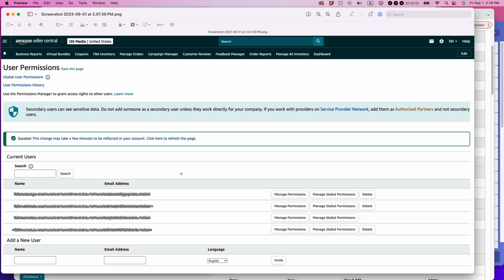And the first mistake that Amazon sellers make is they grant access to somebody who should not have access to your Seller Central account. They'll add the name, they'll add the email address, they'll give this person access to your Seller Central account, including information that's very valuable and potentially very damaging to you, and they give it to the wrong person. And when I say the wrong person, I mean somebody who doesn't know what they're doing, or a service provider who's actually breaking Amazon's terms of service.